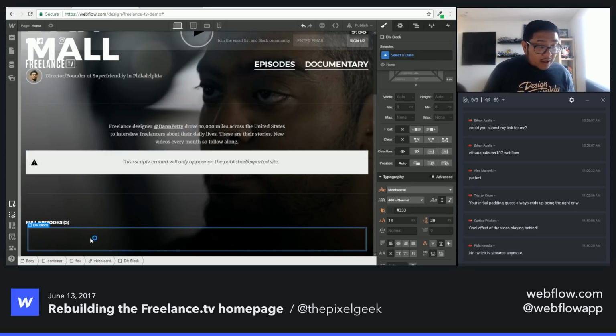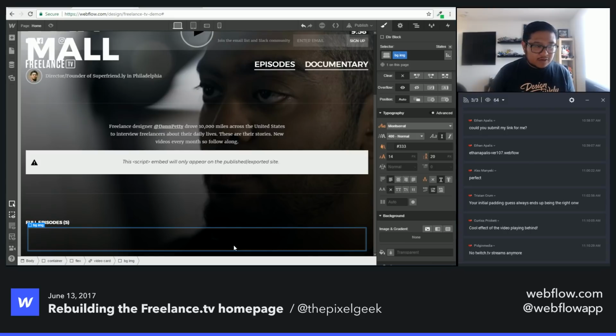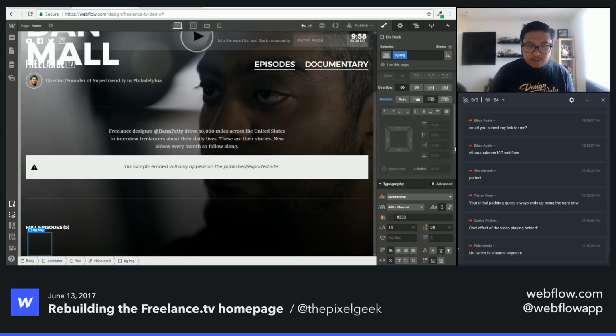Div block right here, and we're going to call this BG image, and this is going to be 100% width and 100%. Actually, no, sorry. It's going to be position absolute because it has to take up the whole card width and height. So the video card needs to be relative, where the background image needs to be position absolute, full.